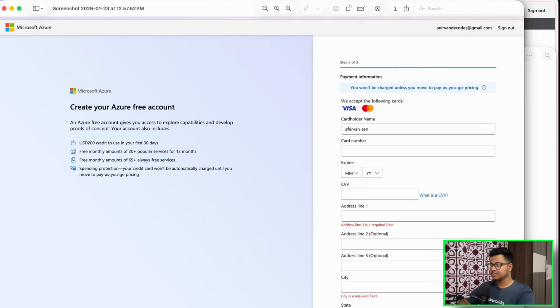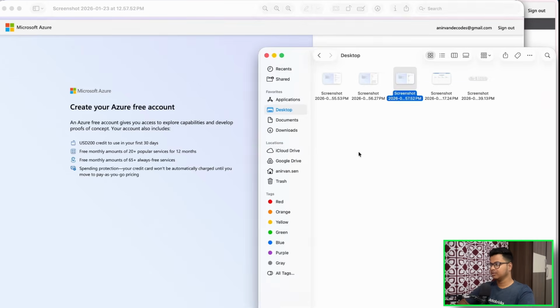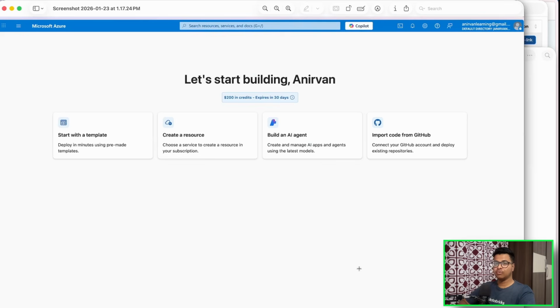In the third step, this is where you'll be giving your credit card information. So it accepts only Visa and MasterCard. So you have to get some Visa or MasterCard credit card to use this, and give all these details, and then just do next. It will ask you for some OTP and all that. So after you are done, and once you do the login, this is how the first screen will look like, right?